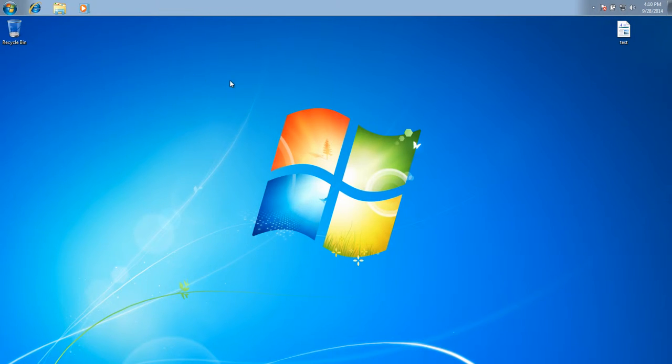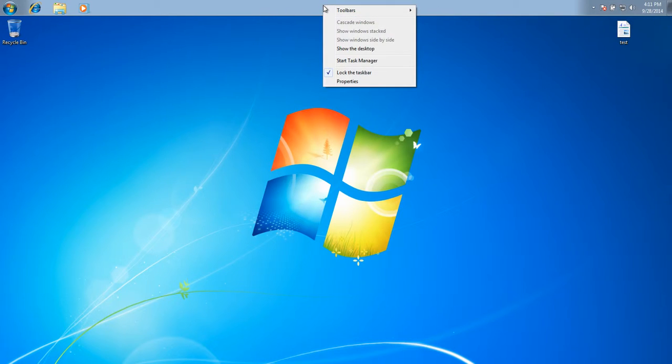Alright, so let's say you did move the bar accidentally and it's up here. Chances are you're not going to be able to click and move it. If you can, if you left click and then just drag your mouse around the screen towards the bottom, it should move the taskbar to the bottom. But if it doesn't, if you're clicking and you're moving and it's not doing anything, then this is what you have to do. You have to right click on any empty space in the taskbar and then uncheck lock the taskbar. If there's a check mark here, that means it's locked and you're not going to be able to move it or resize any of the toolbars on the top here.